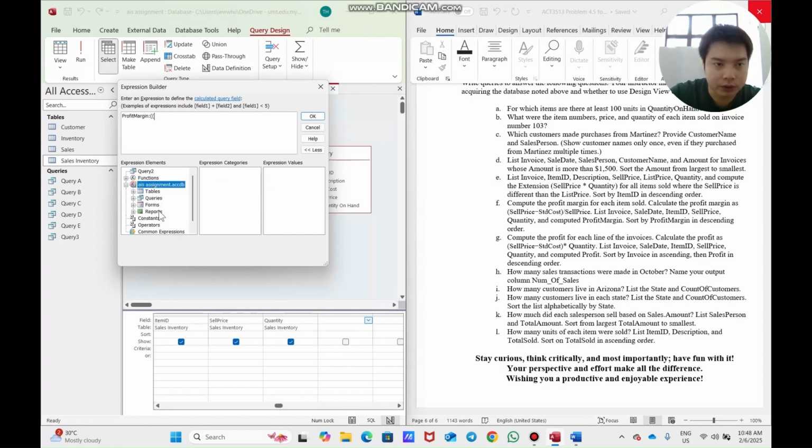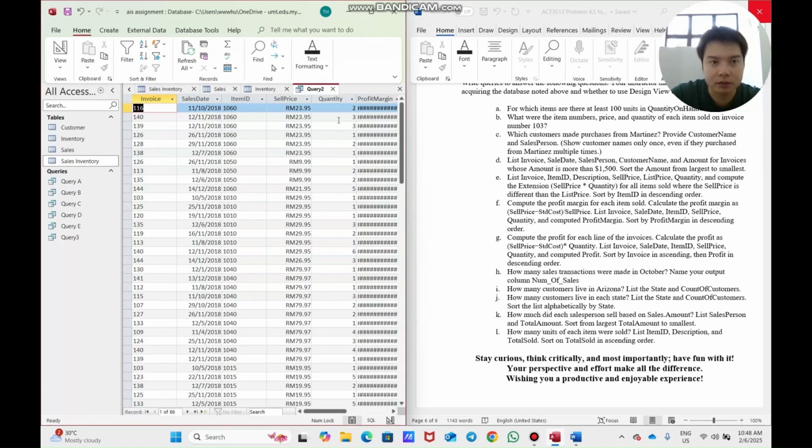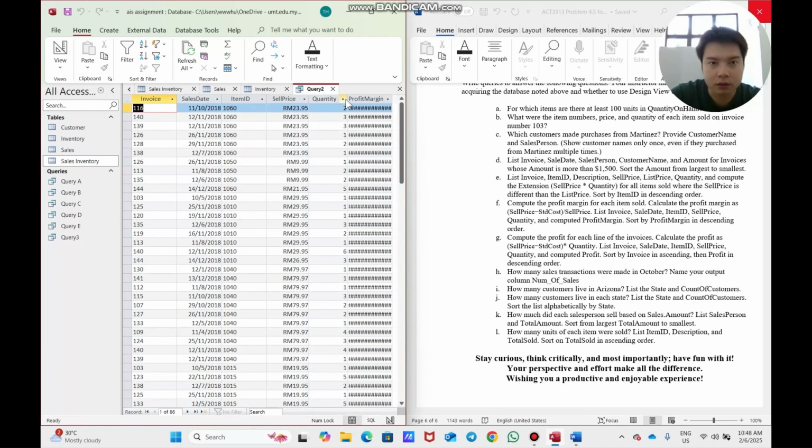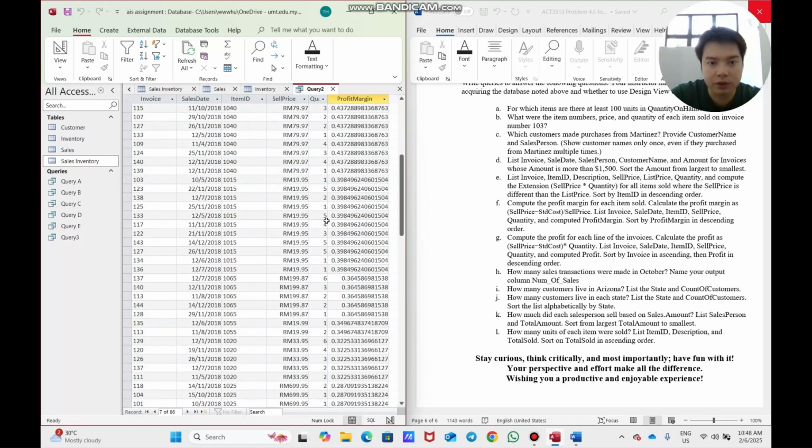We choose table, sales inventory, sales price minus inventory table's cost, and divide by the sales inventory table's sales price, and we click OK. For the sort, we choose descending, and we click run. Here is the data, the answer for query F.